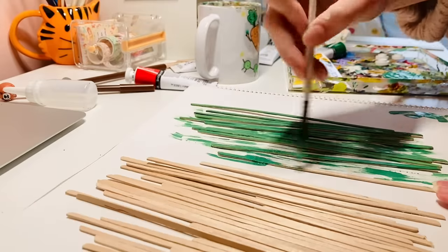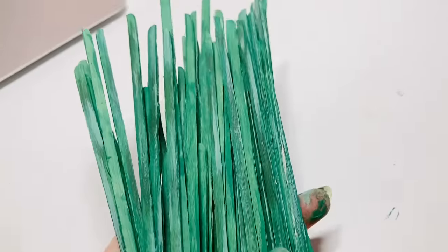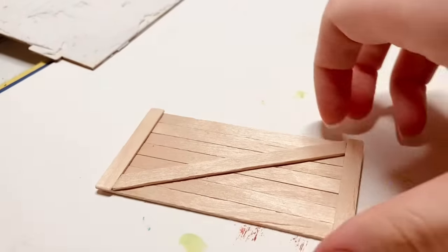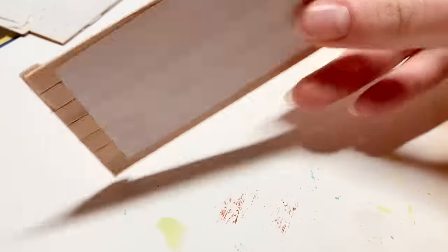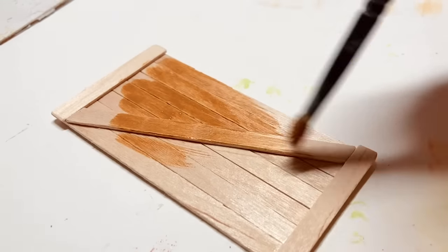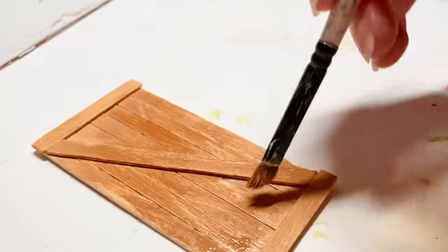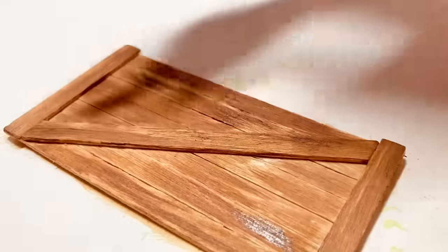I was really proud of the walls. Whilst doing them I was a bit unsure, but once they were in position — especially once I put the green on them — I was like, oh yeah, this is coming to life. I also cut down little coffee stirring sticks to make a door. In the kit they just give you a piece of paper with a door printed on it — not good enough for me. I made my own door out of the little sticks, painted it to look grubby and old, and sanded little holes in the wood. I also used lots of coffee stirring sticks to make the frame.